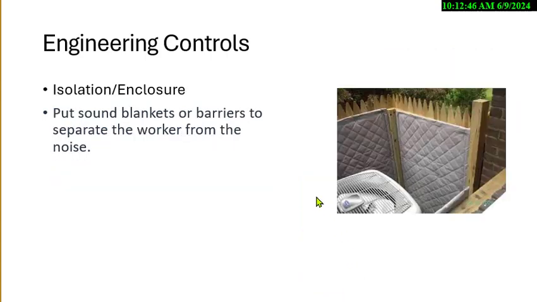A lot of things with noise, you can also do enclosures. They sell sound blankets and barriers. You put the device, in this case could be an air conditioning unit, behind these barriers, and then the people who are on the outside of it are not going to hear it as loud. It dampens the level of noise. The best is really concrete. If you have a 6-inch, 4-inch wall of concrete, the sound just bounces off of it, and you will not hear it on the other side. Some of the material, like wood, not so good. But this is what we call isolation of the equipment to hopefully minimize the noise.